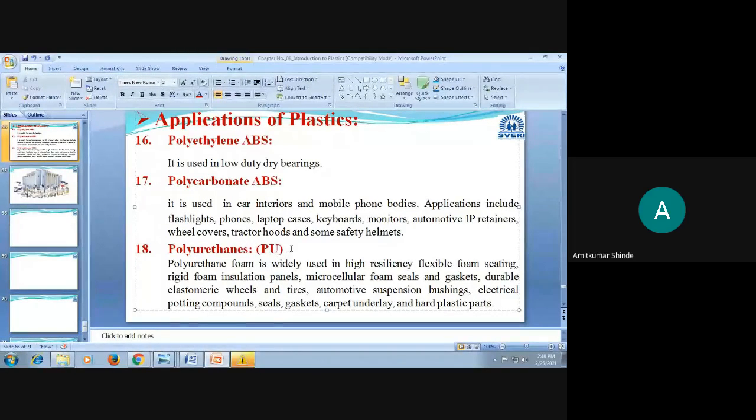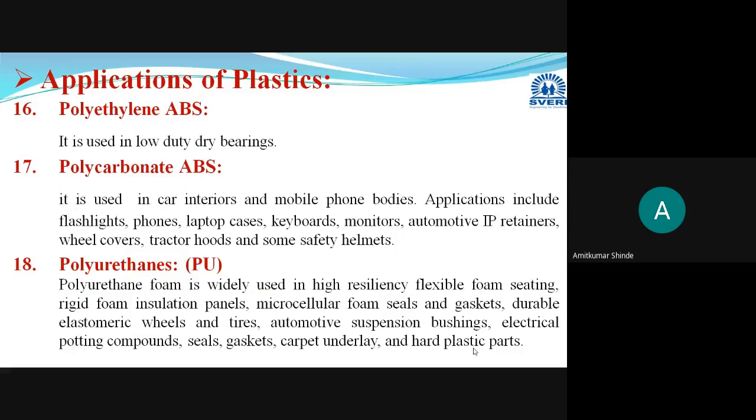Now this polyurethane, you have understood, means lots of times you may have heard this name, that is PU foam. The mattresses you are using nowadays have PU foam in them. Or on whichever sandals you are wearing, maybe you have heard this word PU. It is made from PU foam, or there is a PU sole. I think you have heard this word PU foam or PU sole. It is nothing but polyurethane.